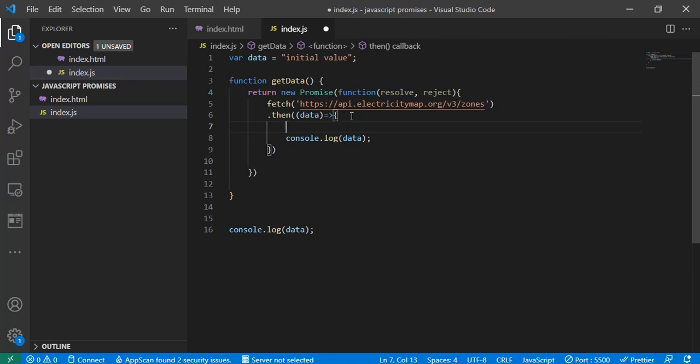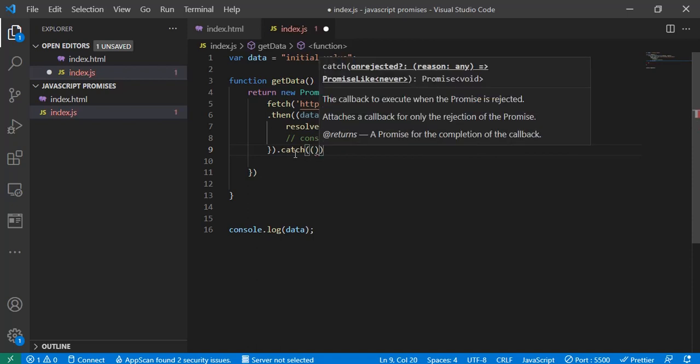Now if we got into this .then function, then the request was successful, and we are going to resolve the value. All right, so we can resolve the value here. After calling the resolve value, it will jump out of the whole function and it will resolve. And what if an error occurred? So we can get that with .catch. ES6 arrow function, error.